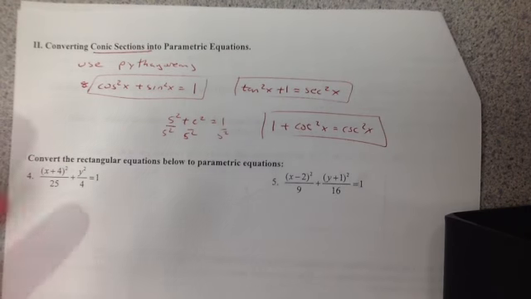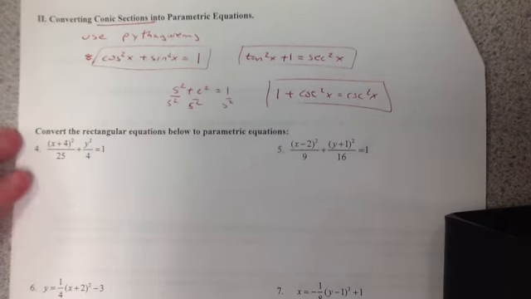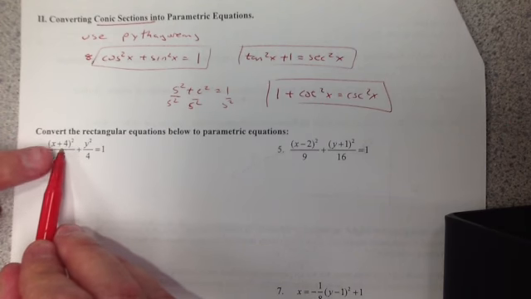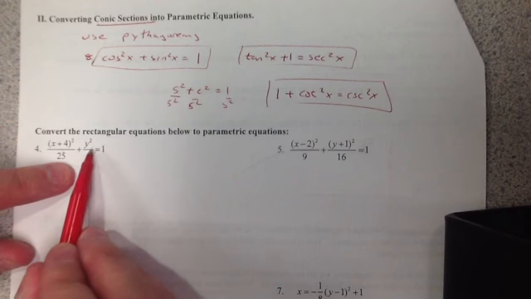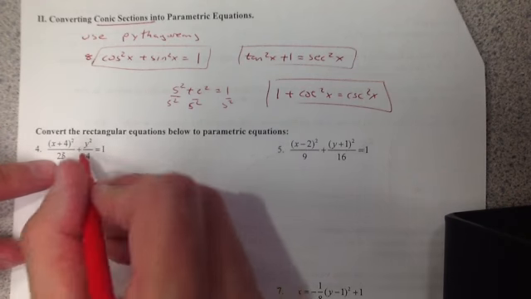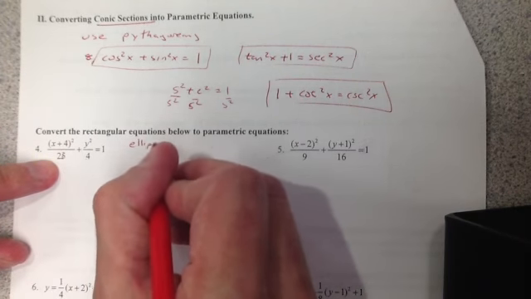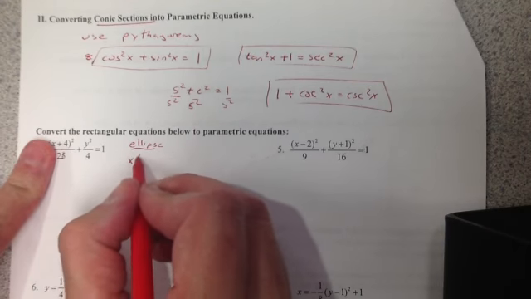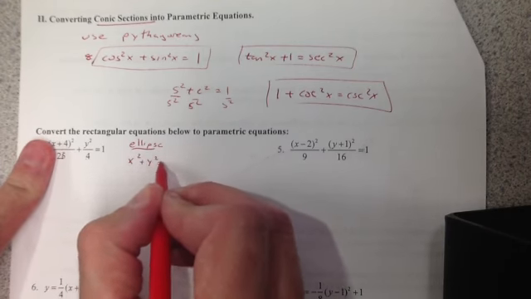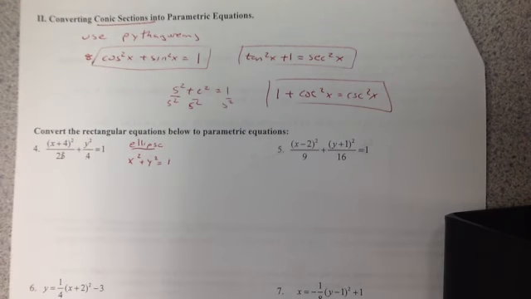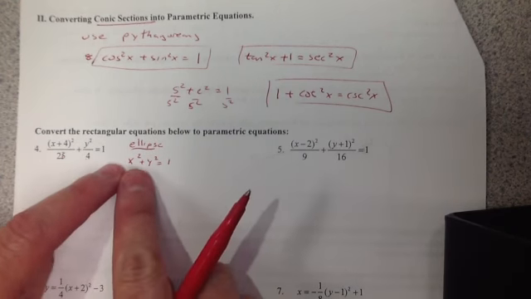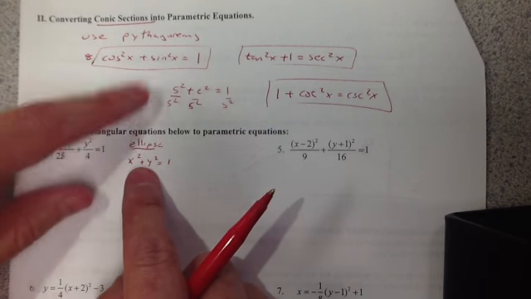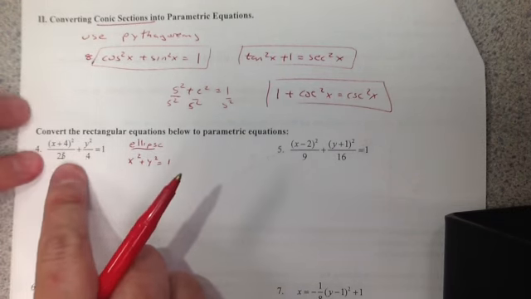Okay? Now, how this works, very simply, let's take a look right here. If you notice, this is x squared plus y squared equals 1. Now, the shape of this one's pretty easy. A and B are not the same. This is going to be an ellipse. But it's basically in the format x squared plus y squared equals 1. So if we want to write a parametric equation, here's what we can do. We can call this x is my cosines, y are my sines.